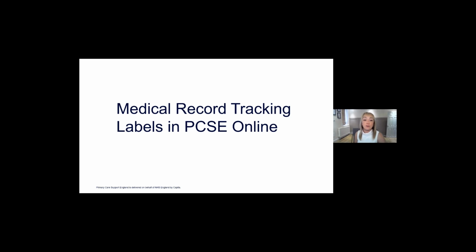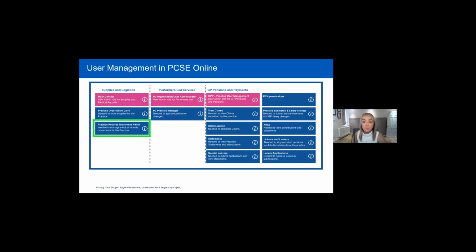We'll have a look at medical record tracking labels in PCSE Online. So I just wanted to show you this slide again, because it shows the roles that you need. For managing any records in PCSE Online, you do need the practice record movement admin role. And again, if you don't have that role and you need it, get in contact with your main contact at the practice and they'll be able to assign that for you.